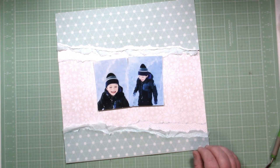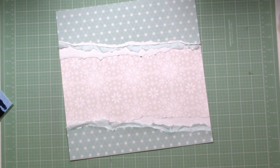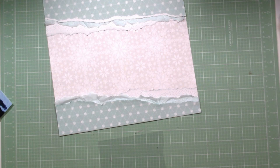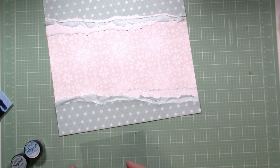Alright, so I got my ripped layers done. I'm just placing my photos to get a sense of how it looks. And now I'm going to add some mixed media in the background. Again, if you go back to the beginning when you saw the sketch, there was a little bit of mixed media in the middle, and I'm trying to follow the sketch pretty close.